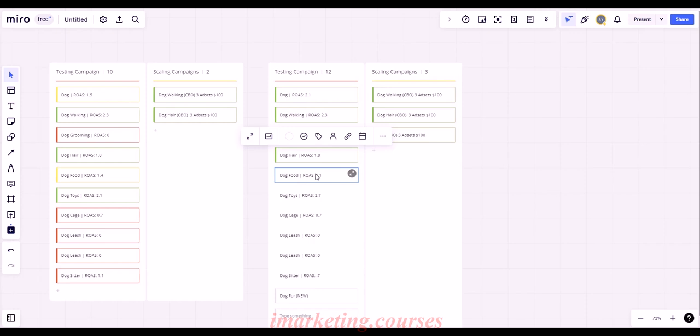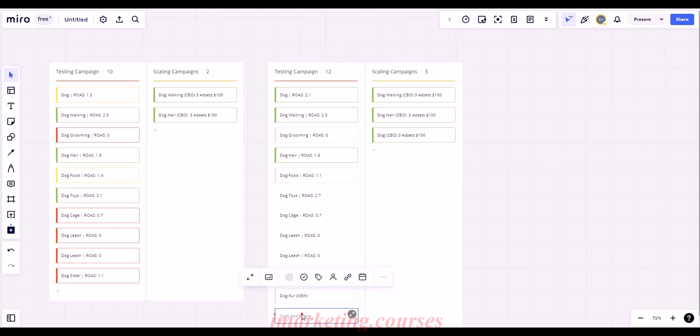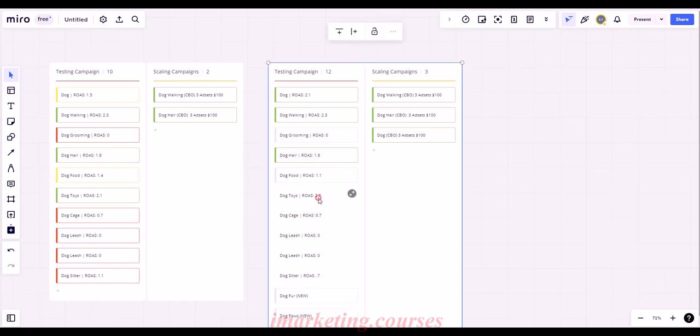And now right here, you can see dog food. Yesterday, we left it on because it was still a 1.4 ROAS, so it was really close to our break even, but now today is 1.1. So what we do is actually go ahead and turn this off right here. And the next thing we're going to do is add something new. So we're going to go to dog hair, duplicate it, and whatever is closest to dog hair from the suggestions on Facebook, you're going to go ahead and put it here. I'm going to put something random, dog pause, mute.